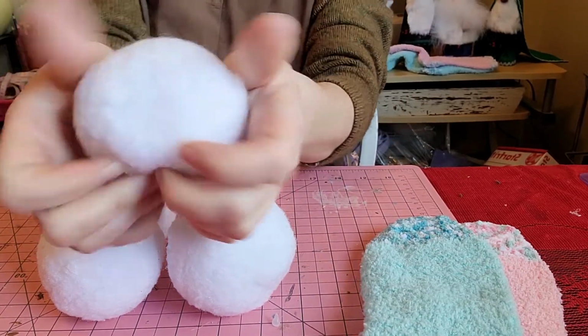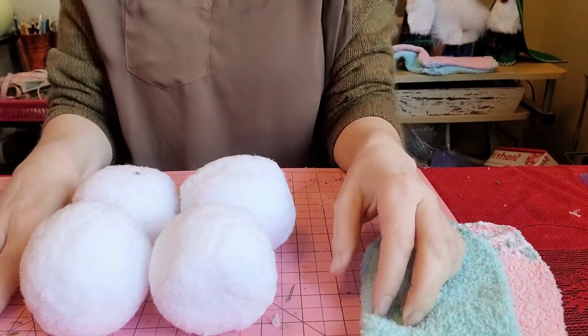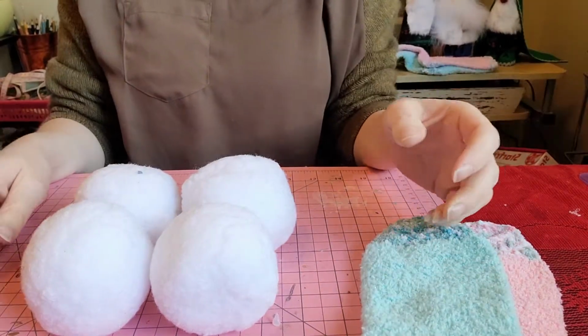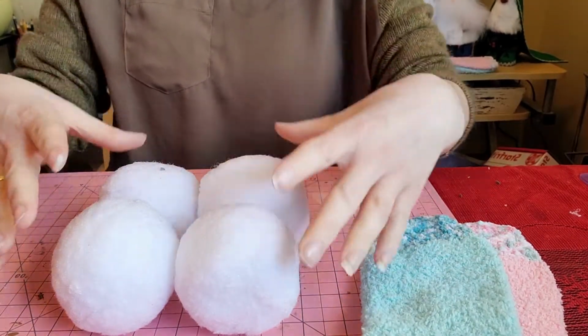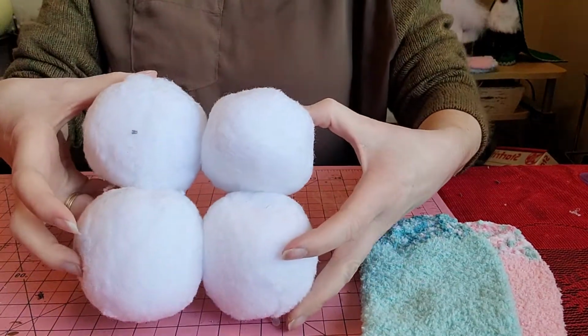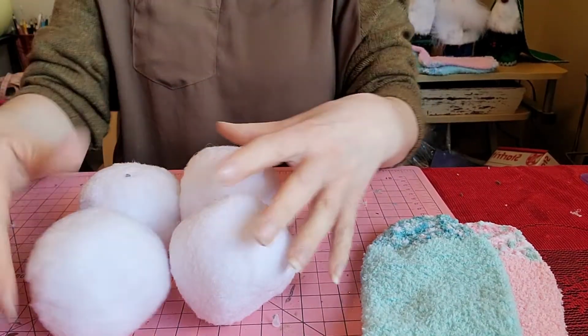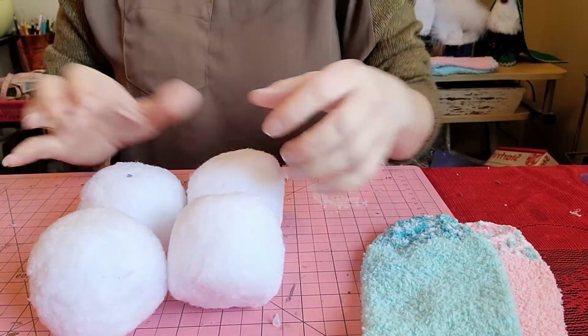I found these at one of the dollar stores. You get 4 in a pack. I don't have the pack. It's here in the craft room somewhere. Maybe it's been thrown out. But you get 4 in a pack. They're quite a good size, and they are for indoor snowball fights. And I thought these would make such cute snowmen, little gnomes.